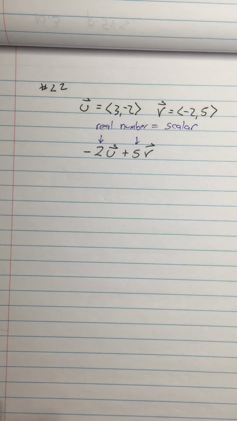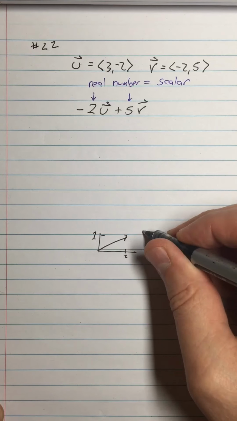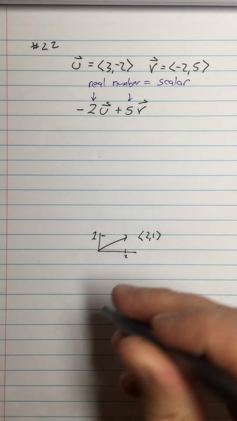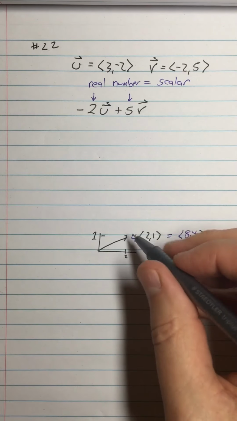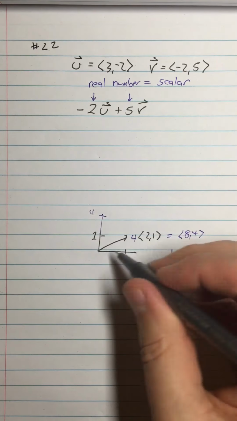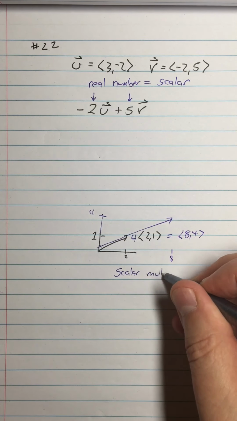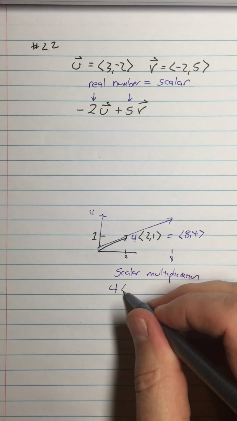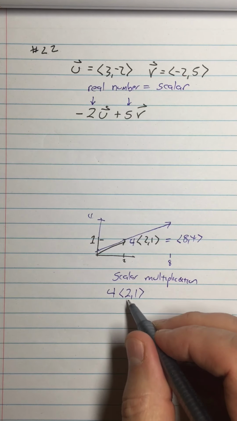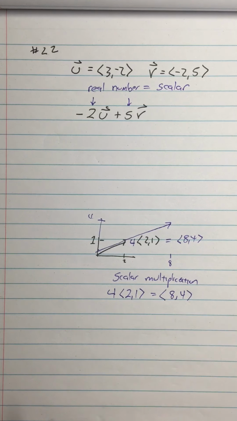For example, with scalar multiplication, let's say I had the vector <2, 1>. If I multiply that vector by 4, that's going to equal the vector <8, 4>. What you end up with is the same vector but larger. It just scales the vector up. This is called scalar multiplication. All it means is you take the components and multiply them by whatever real number you're multiplying by. So the scalar 4 times the vector <2, 1> is equal to the vector <8, 4>. Working with them is pretty insanely obvious.